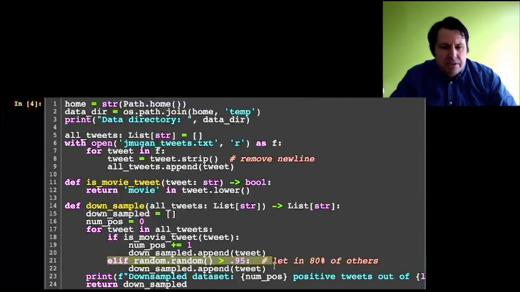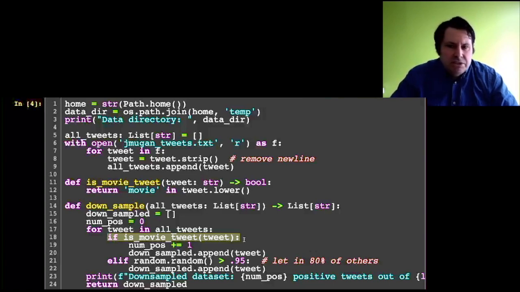So when we do this, we run our training tweets downsample. It takes in our list of tweets, all tweets, which we got when we loaded in the data set. And it says, okay, for every tweet, is it a movie tweet? Now, of course, that's the thing we want to classify, but here we're just here to learn. Normally you'd have either people hand label things, or some other way of labeling.